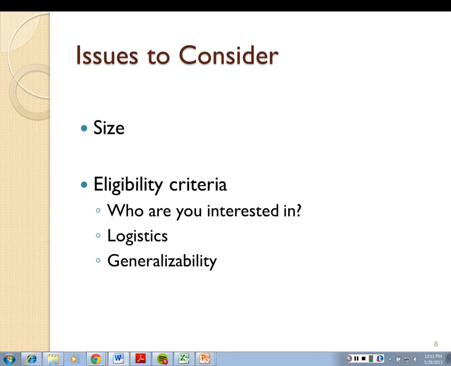You must also consider restrictions on who is eligible for your study. You need to ask yourself the substantive questions: what groups am I interested in, and who exactly do I want to study? You then must consider the logistics. What group is actually accessible to you? Who will comply with the study protocol? How feasible is it to get complete and accurate follow-up on all the subjects?